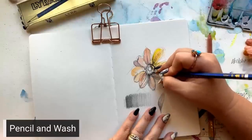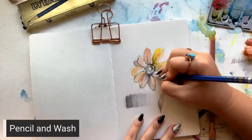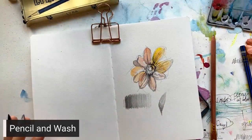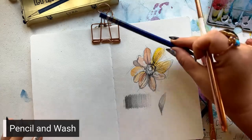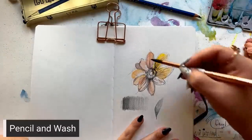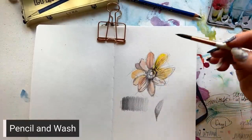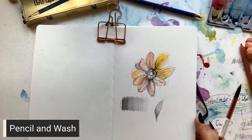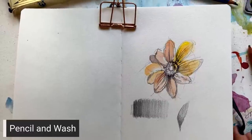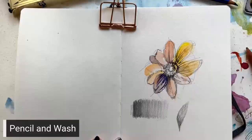And I was at the Greenbrier. Gosh, I really sound bougie now. I just broke the tip. I was at the Greenbrier in West Virginia and I was sketching something architectural, at lunch in one of the cute little cafes on the property. I had one of these in my kit and I pulled it out and thought, oh, this is pretty, it'll be an Instagrammable pencil for my shot. And I was doing pencil and wash, and then I went to add watercolor to it. You ready for this? I'm going to zoom in. All right. I went to add watercolor to my sketch and really weird stuff started to happen.